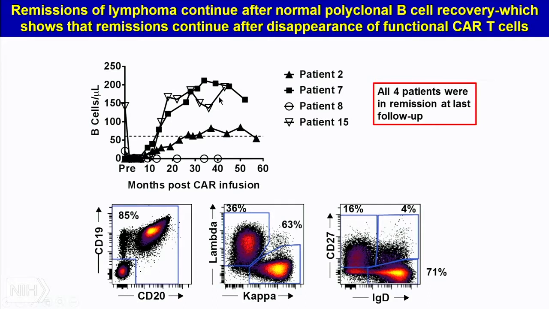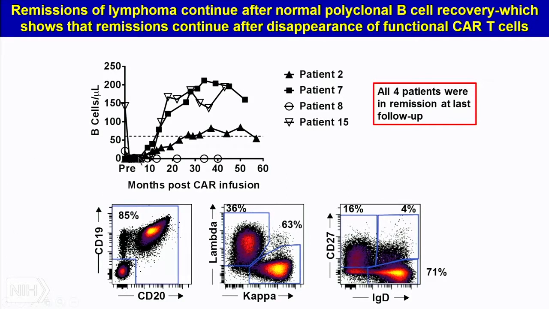And again, these graphs go all the way out to here. The patients have normal CD19 positive B cells, yet their lymphoma did not relapse, all the way out to the end of the graph. So this tells us that the lymphoma was most likely eliminated early on, and then the CAR T cells probably died out and became functionally ineffective. We already showed on the last graph that the CAR T cells were not detectable in the blood by PCR in 2 out of the 4 patients, and the other ones had extremely low levels.